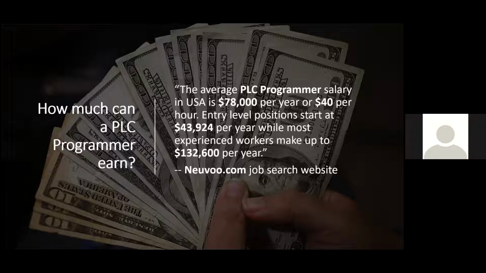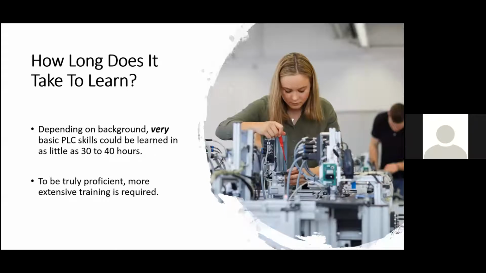Now, because of this trend, savvy students are increasingly enrolling in PLC training programs at the college and university level, but at the same time as this workforce of tomorrow is working on getting their training, more and more manufacturing companies facing an urgent need right now are enrolling their incumbent workers into private training schools offering programs just like this. So how long does it take to learn PLC programming?